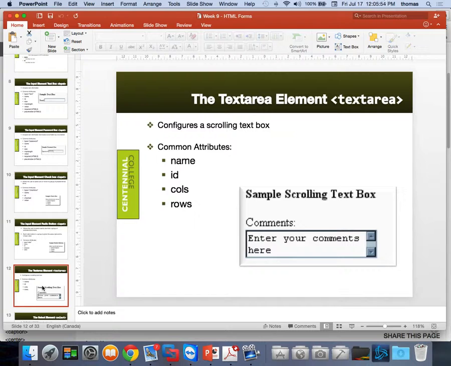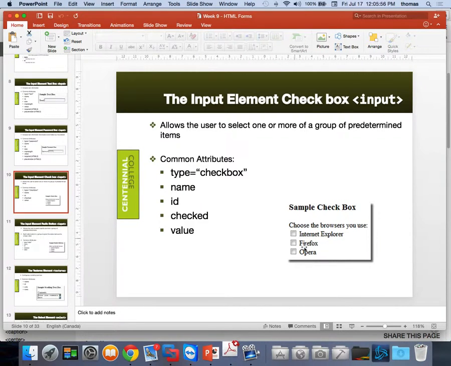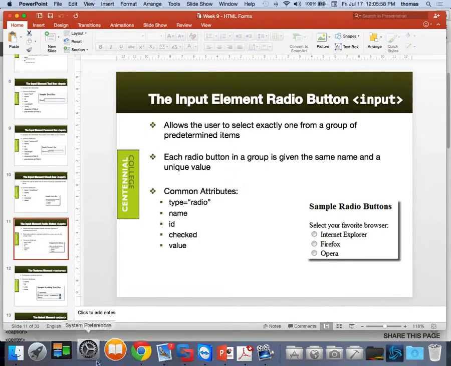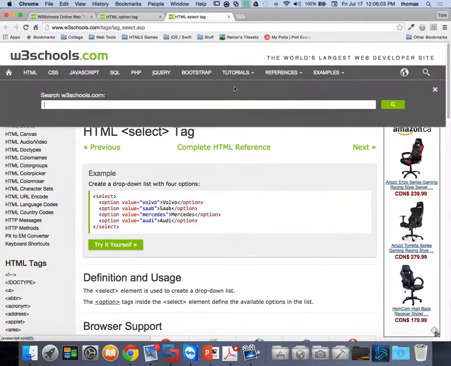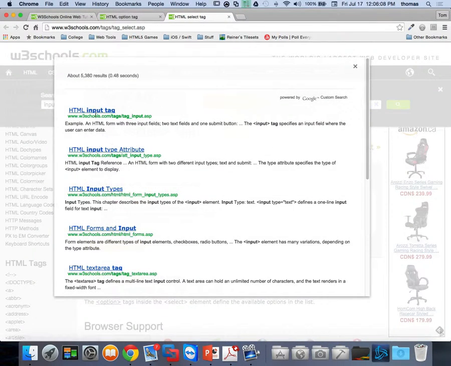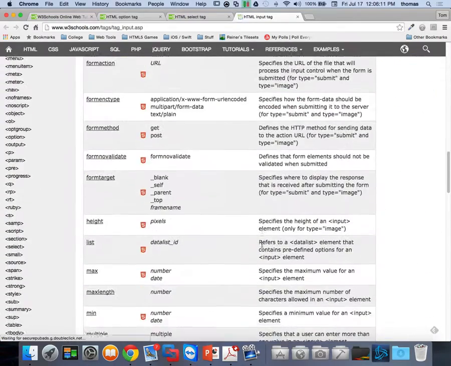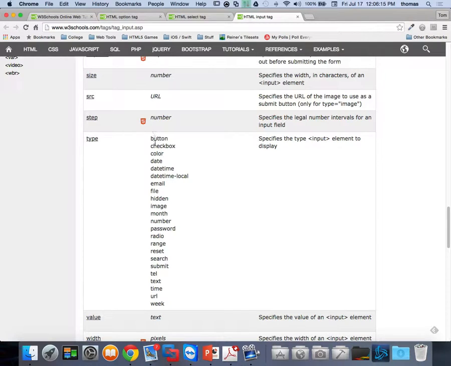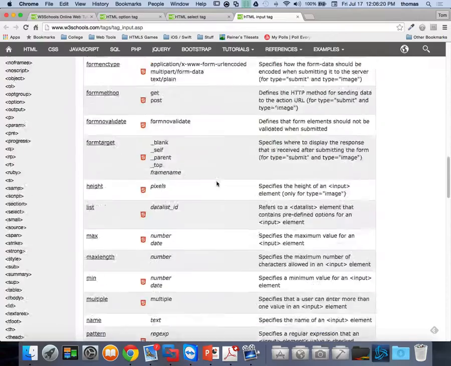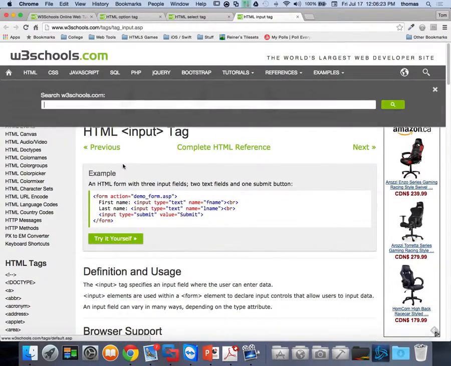And there's a bit of a difference between type equal to checkbox and type equal to radio. The best place to look at that again is this specifier here. So if I go to the input tag for W3Schools, here's my input tag. And if I look at my type specifiers, there are different ones. There's one that says type is a checkbox. Here's my checkbox. So I'm going to search for that again. So input type checkbox.